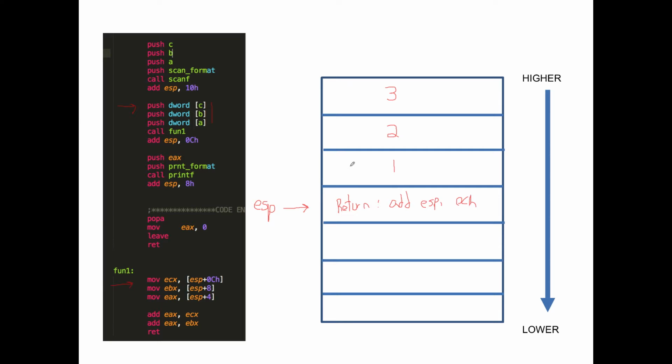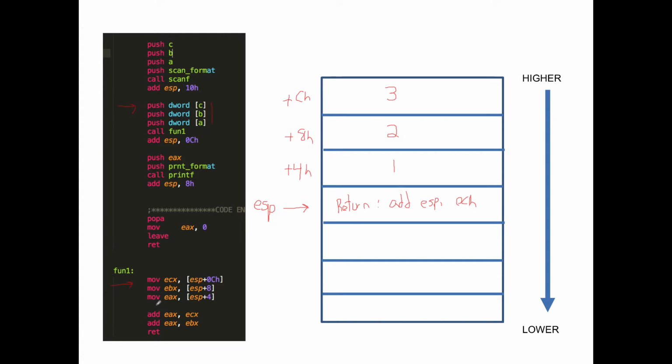Okay, so if I want to get those arguments, then I need to use ESP plus that offset. So this is ESP, this is ESP plus 4, this is ESP plus 8, and this is plus C. And all these are in hex. Of course, those two don't really matter. And that's why we're doing that offset. That's allowing us to reference those values for those arguments based off of the stack pointer. Okay, we do the add, then we do the return.